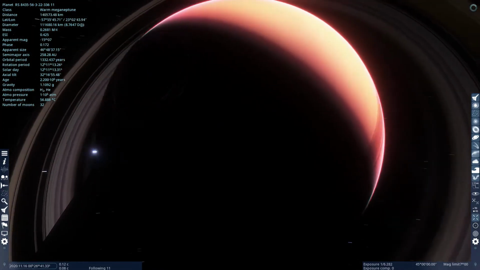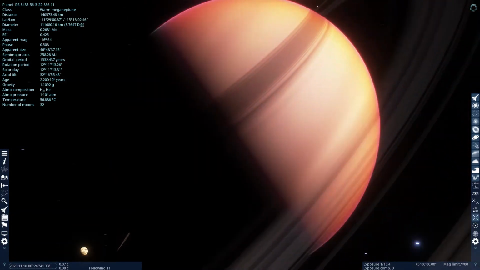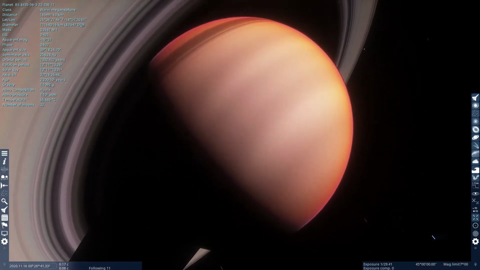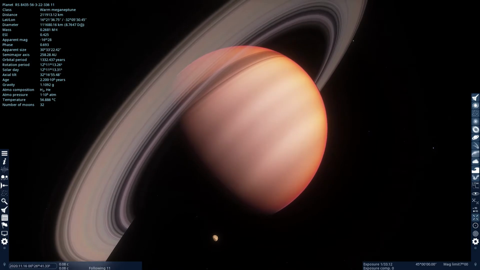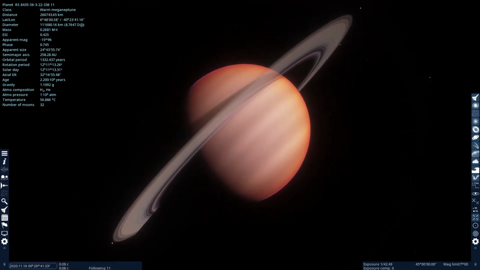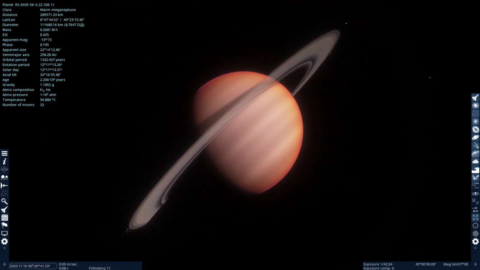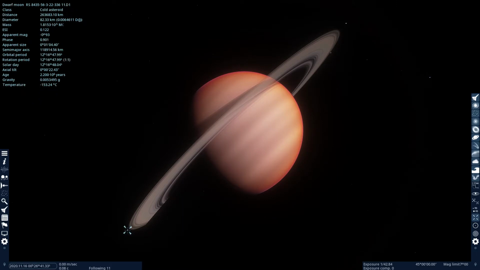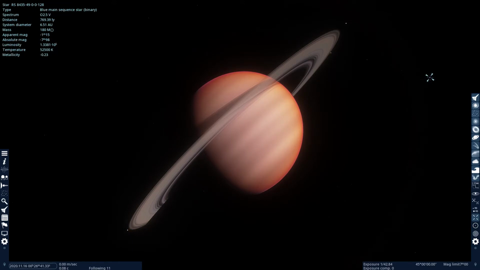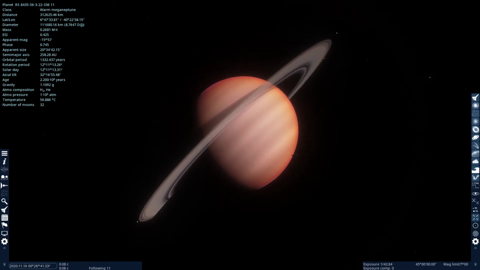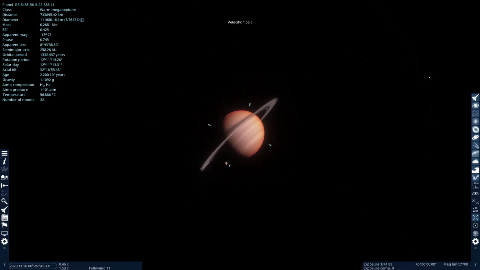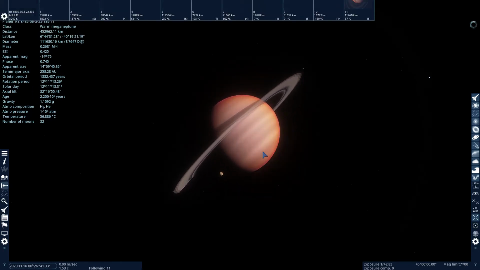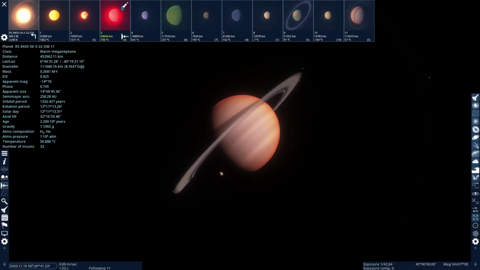It's like the northern lights, what we would have for us on Earth, just on this warm mega-Neptune planet, which I believe is made out of hydrogen gas and helium. You can see there on the left side the atmosphere composition. So yeah, that is a very gassy planet. So I don't think that would be a very suitable place for anything to live right now, but you never know. Life could be made in any form. So that's one of the amazing things about space. We just never know what we're going to find.